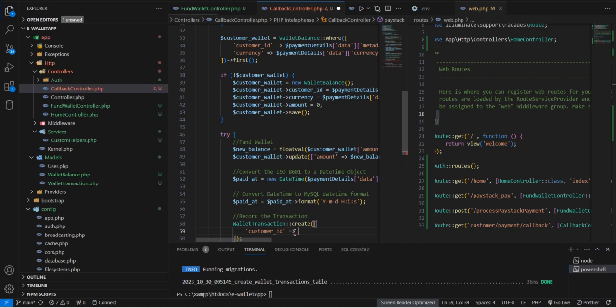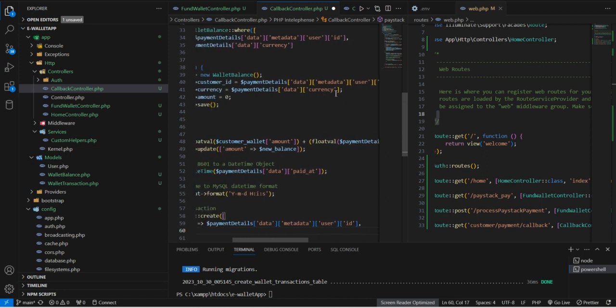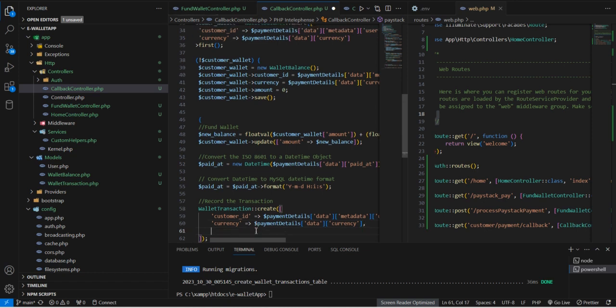So currency as well. Just say currency. Reference. The reference, yep, we would use the reference provided by Paystack.